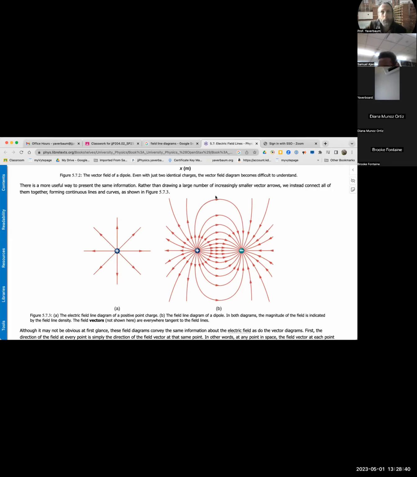But the magnitude of it would be a heck of a lot less, because if you plug in all the numbers like we did on Wednesday, you're way farther away from both of those charges. So the vertical components would cancel out. The horizontal component would be left, and it would be a lot smaller than in between the charges. So what we get up here is rightward pointing lines that are far less dense. The density of lines up here is less because the magnitude of force per charge is less. And the same type of argument goes anywhere you are in this whole thing.